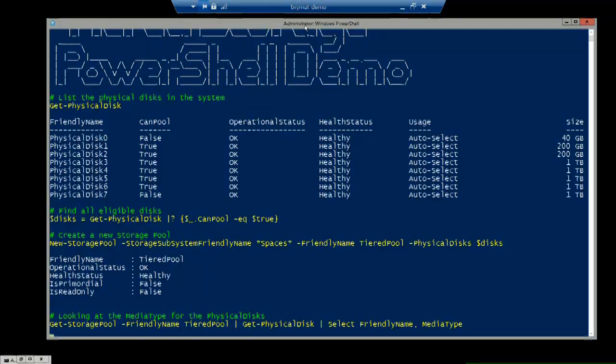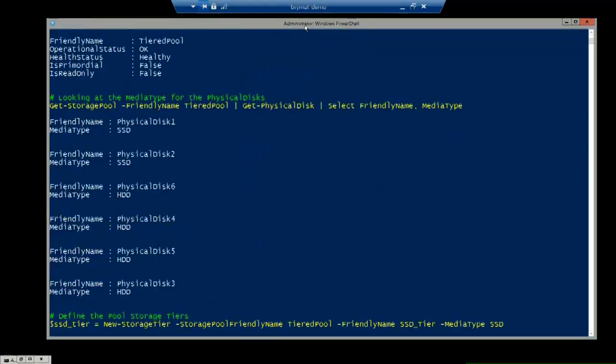All right? So now I'm going to look at the media type of these disks. This is a new field we added in R2. And basically, it's an SSD or HDD. Now, Windows will automatically detect for Spaces certified hardware, Spaces certified disks, whether it's an SSD or HDD. Now, if you're not using Spaces certified hardware, we will likely have this media type as undefined. And you can set this media type when you add the disk to the pool. Or you can override this media type also if you'd like.